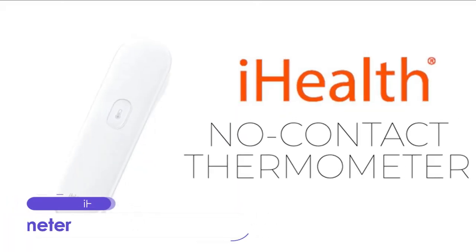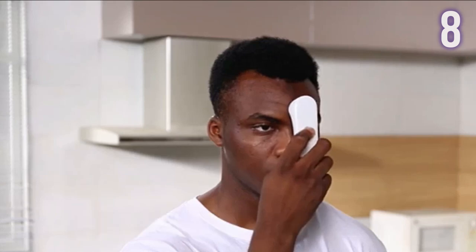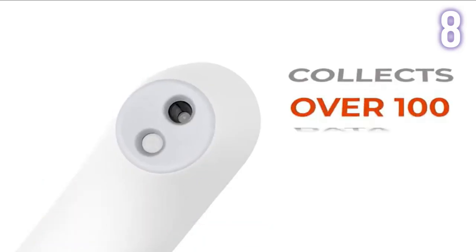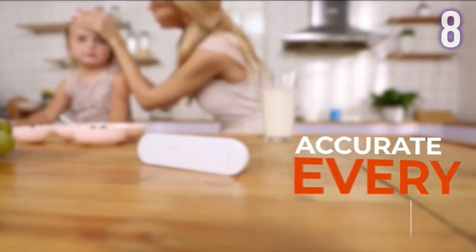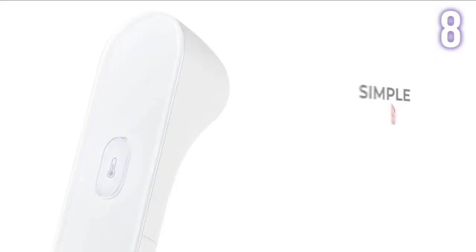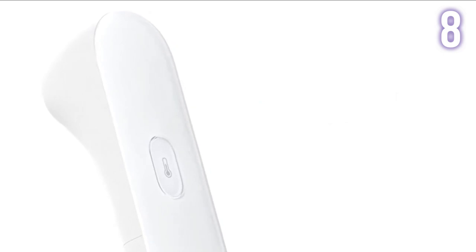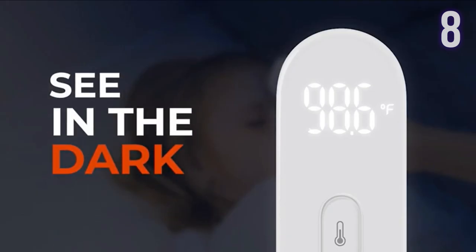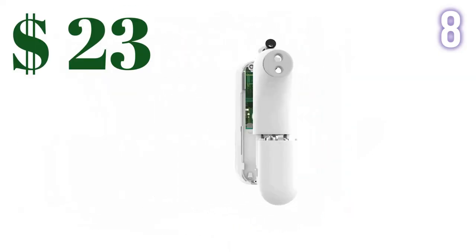Number 8: Eye Health No-Touch Thermometer. This non-contact forehead thermometer is designed for safe and hygienic use. The device uses tri-point sensory technology and collects more than 100 data points per second. It has a user-friendly design with an intuitive single-button control, and the temperature reading is displayed on an extra-large LED display that can be easily read in any lighting condition. This can be yours for just US$23.